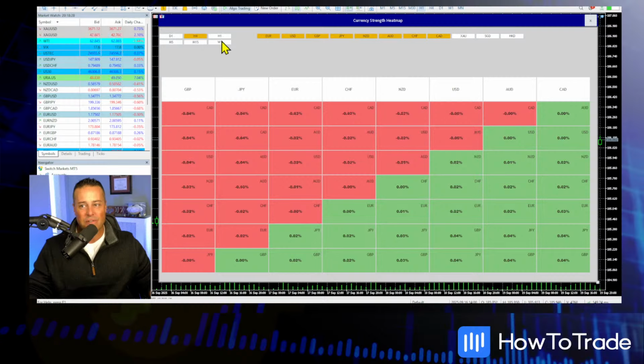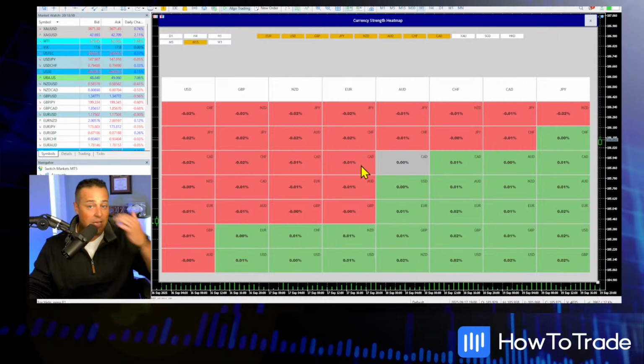There's all sorts of different features there you can use, different functionalities. Right there, let's say a 15-minute, and we've got our majors up there, and you can see what the heat map is. The green, those pairs are up. Red, those pairs are down, and just by looking at it, you can see which currency is struggling against which. So right there, you've got, say, the Euro CAD in the last 15 minutes. That one's down just a little bit. Looks like the Canadian dollar struggling just a hair to establish any sort of heat or normality against the euro.